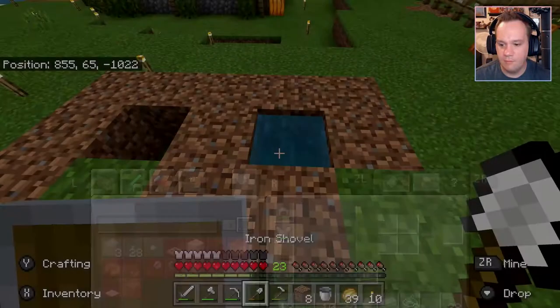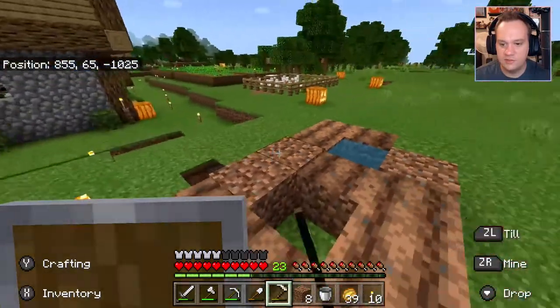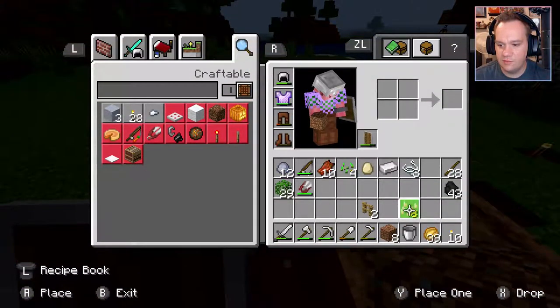Come on, let's hoe it up. Come on. Get our hoe out. We're going to turn this into some fertile farmland, dude. And that little extra guy right there, he's just going to be there for fun, I guess. And let's see how many we have.